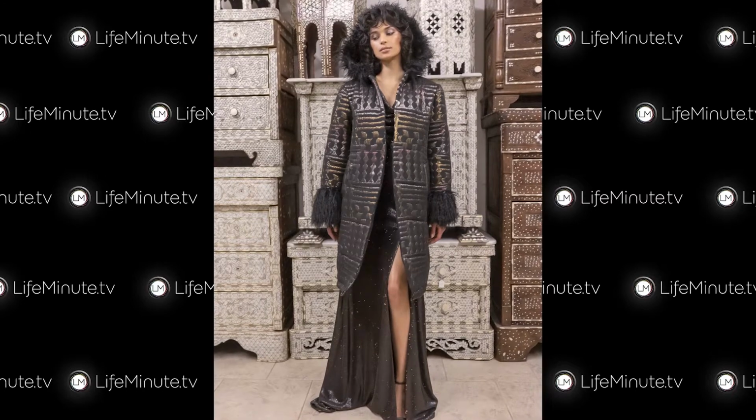I think it's important for a woman to understand her body and not to be a victim to trends and what people say is the look of the day or the flavor of the month. Know your body, stand in a mirror and be objective about how you look in something.